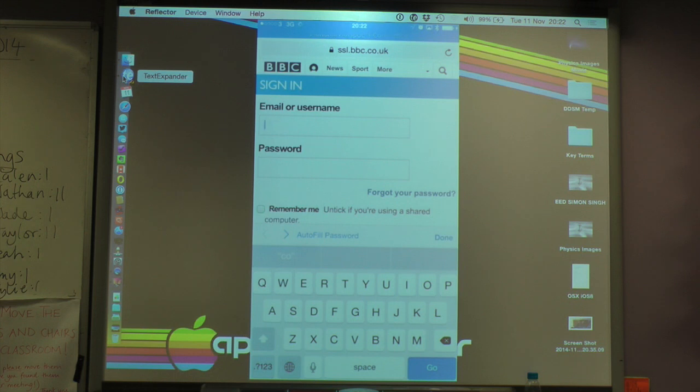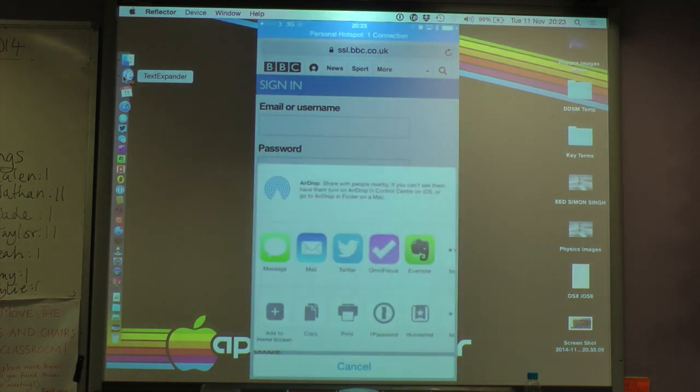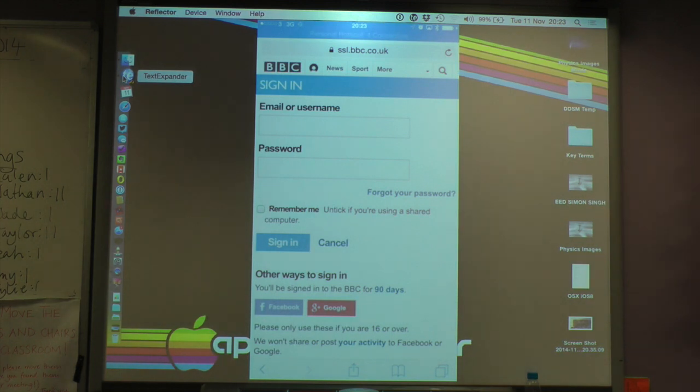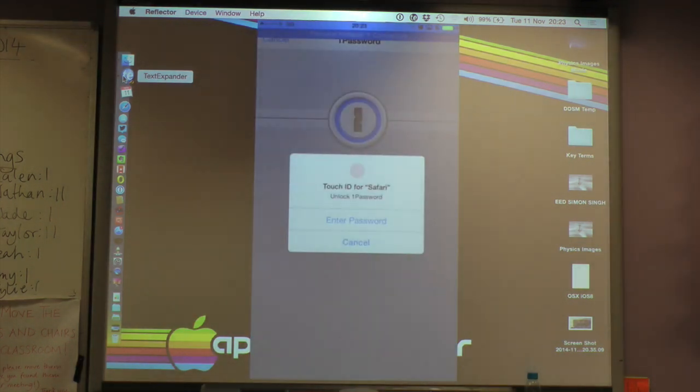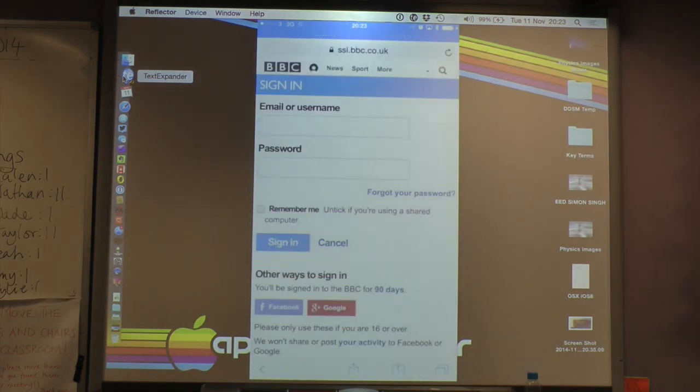But if I delete all this, any website that has a login page, if you click on the share button and you've got 1Password installed, if you've got a long, complicated password, which is a massive pain to type in on your phone, if I click on the little 1Password plugin at the very bottom, 1Password just provide this plugin. If I click on the little 1Password plugin, it will take me to 1Password, which I will then unlock with my thumb. It'll then say, here's your BBC login that you want. I will click that, it will say, thank you very much, I'll take you back, and it will pre-populate the fields.